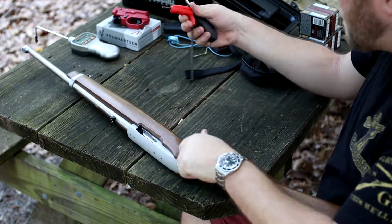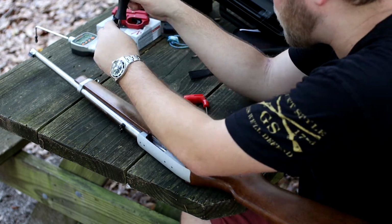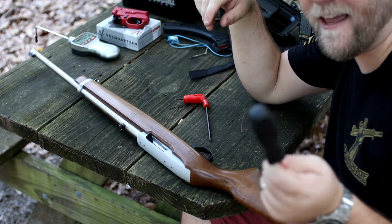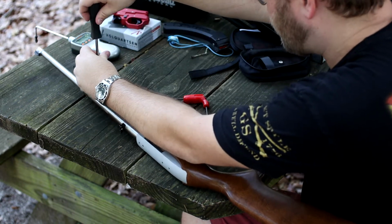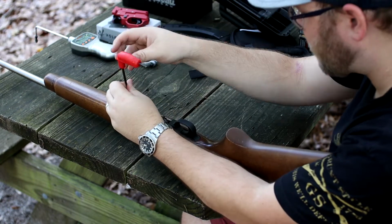What you're gonna need, a 5/32 Allen key and a flathead screwdriver if you're working on a factory stock. If you got an aftermarket stock, you got to figure out what goes on it, because I can't tell you. So let's go ahead and improve this one. Unscrew the barrel band, take it off. We're going to undo the action from the stock, like that.